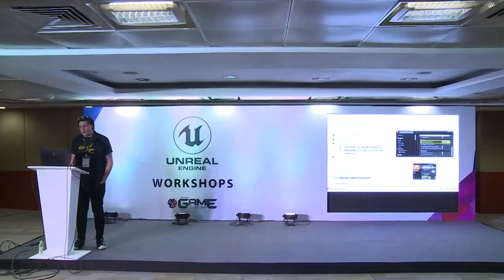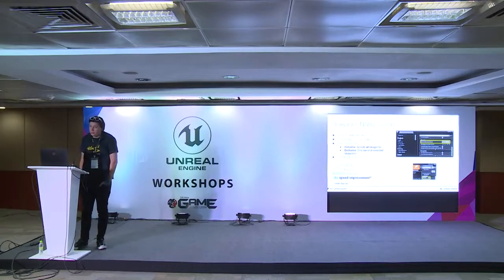This topic should be familiar from the previous Q&A, which is blueprint nativization. Again, this will turn blueprint into C++. Now it only happens on build, so this doesn't happen live. But there are two methods you can do. You can either say include all of the blueprints and then choose which ones you want to exclude, if any. Or you can choose exclusive, which allows you to only nativize selected blueprints.